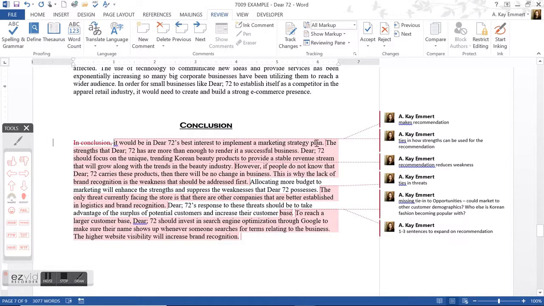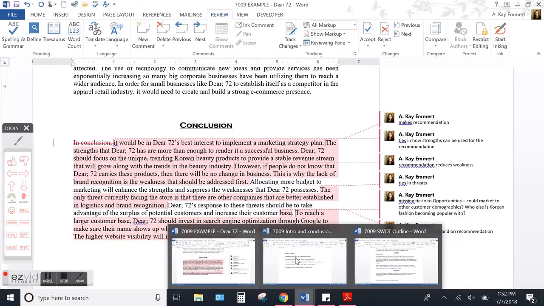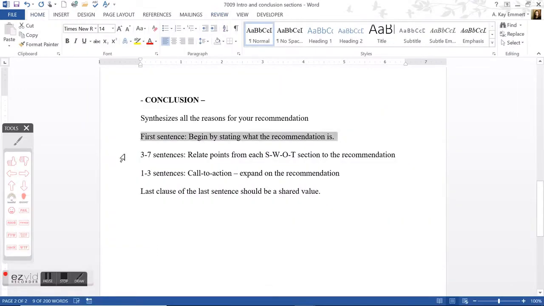So what Dear 72 does next is it connects, it relates points from the rest of the SWOT to that recommendation. Now, you are not going to be able to connect all of your arguments, all of the strengths, weaknesses, opportunities and threats to this recommendation. I would not try to force you to do that. It would not be logical. But you do want to pick a recommendation that ties together as many points as possible.